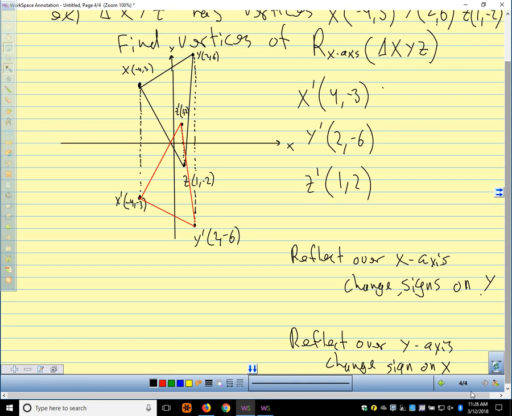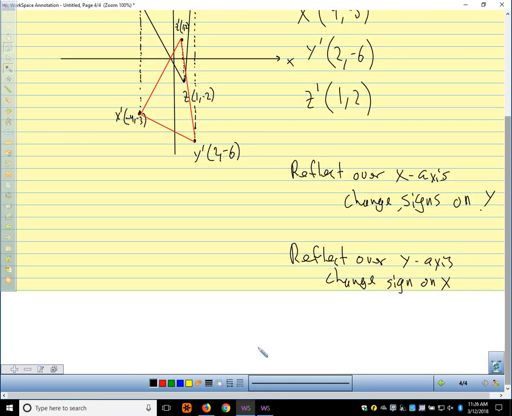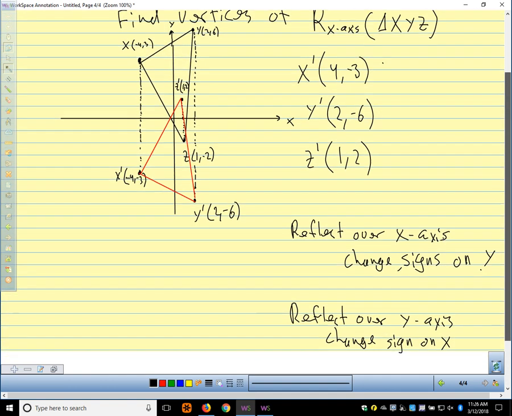so for your project, that's what I would recommend: do a reflection over a line, like over the x-axis or the y-axis. And that way you just have to change the signs on one of your coordinates for all of your points, and you have your new coordinates. So there's really not much to do to come up with your coordinates, and you just have to plot. Now I have had students choose a different line. They choose y equals x, or some other line just to make it more interesting, and that's fine. It makes the project a little more interesting. All right, questions? Okay.